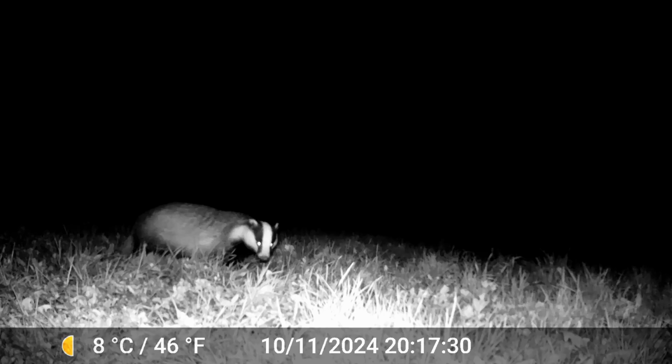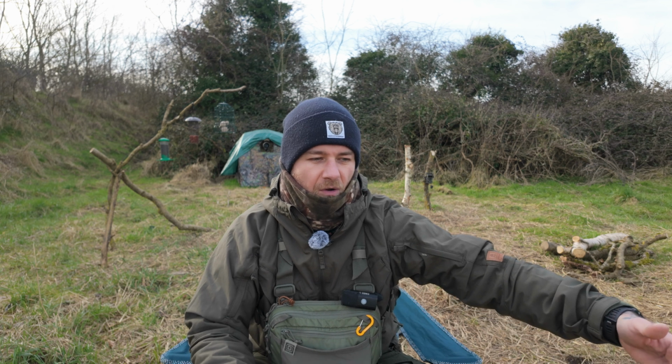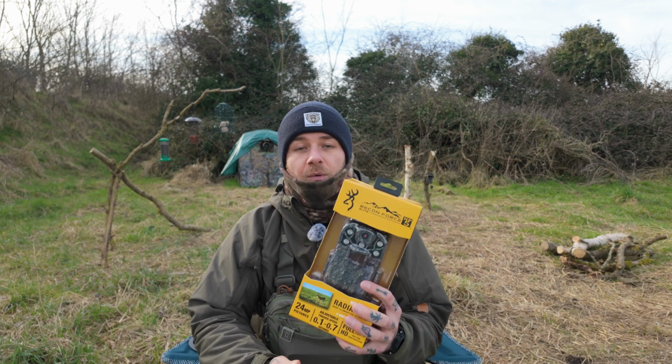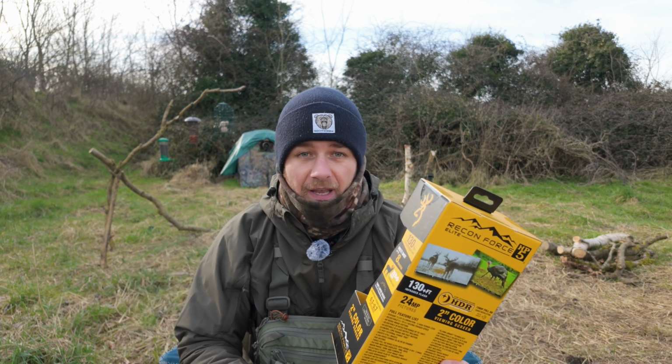Okay, so I'm going to also pull up right now a quick example from the other camera that I had, to show how dark the corners are. And if you have something a little bit further, let's say a meter or 2, you barely even see the actual animal. With this one you should be able to see everything. So we shall see. We're going to set this up all of us together.